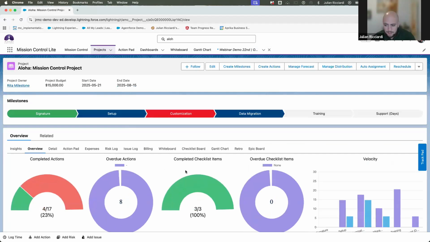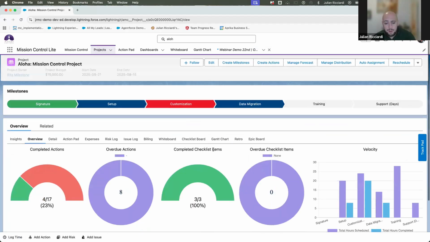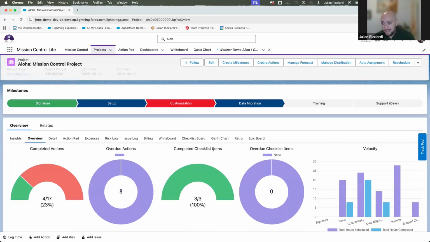Over here, something we also have are risks and issues. This is something I could briefly speak to: Mission Control has our own Agentforce app. It's separate from Mission Control, and our Agentforce app only plugs into Mission Control. But that app has three main features leveraging AI, the Salesforce AI engine, really saving your project team a lot of time.